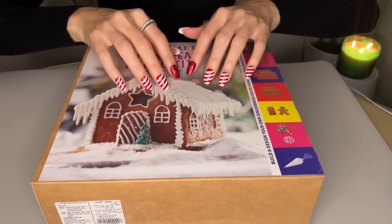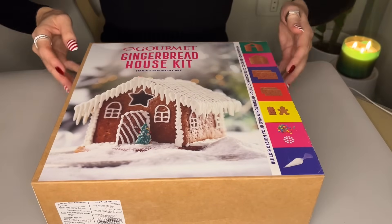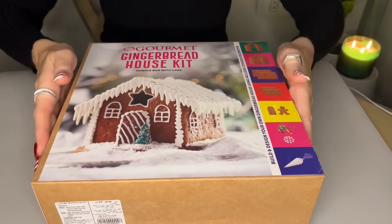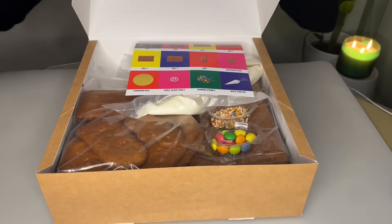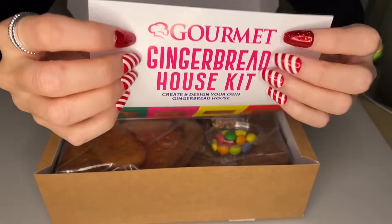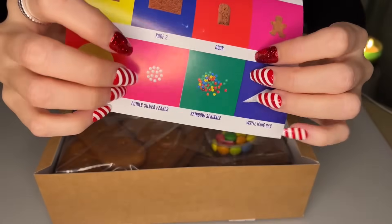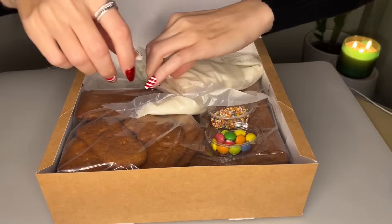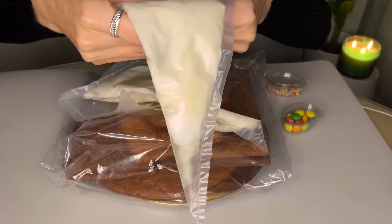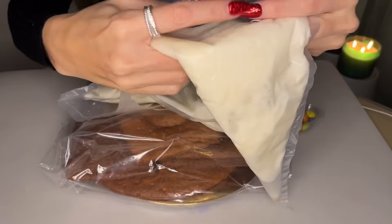I know that it's quite out of character for me to have a gingerbread kit involved in my gingerbread house making process. However, I thought I could just use the gingerbread from the kit and not really build an exact house. I'll just use the gingerbread pieces for my walls this year, because each year in Egypt I have to find something new to use for my gingerbread house since I can't find graham crackers here. I've looked and a few people told me some places, but I hadn't gone to those, so I went for a kit.